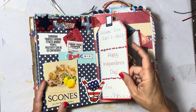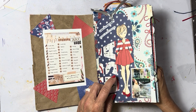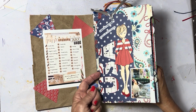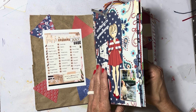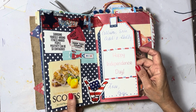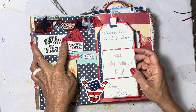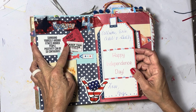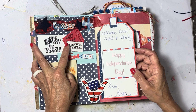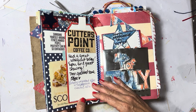Here is the back of this card that Gigi sent us. It was a card, and so I cut it apart. I put the front here, and this one here. Now the prompt for the 4th is tickets and tags. So I stapled some tickets in here. And then this is a giant tag, and I taped it in this way.